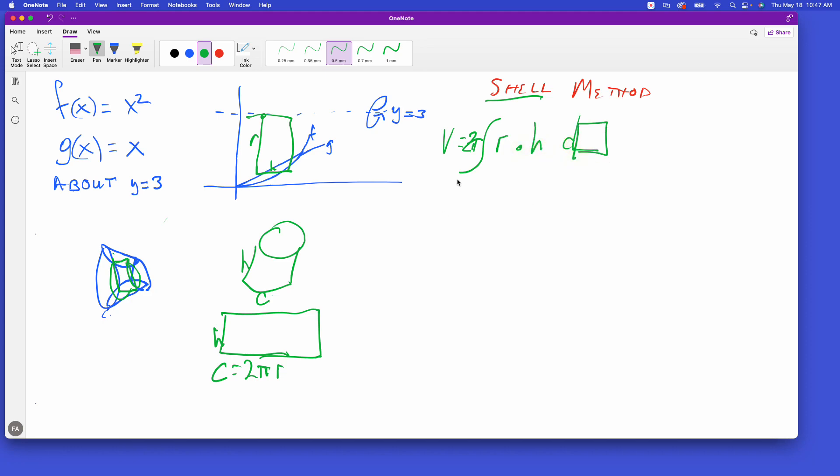Whatever that needs to be, the d-something, that's going to depend upon the axis of rotation, which d we're using. In this particular instance, when we start stacking these things, we're working our way laterally outward from the axis of rotation. We'd be stacking those things outwardly, so each one is going to be dependent upon what this radius is. That radius is stacking in such a way that we're going to be counting these in terms of a y value. That bar from there to there is a y, so this is going to be a dy event.